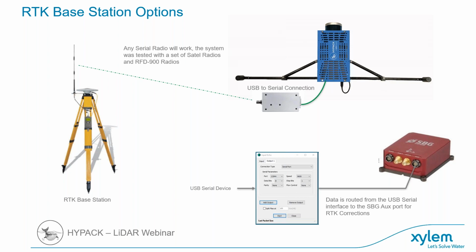If you didn't use the Satel radios, I've also done it with RFD900 radios, which are drone-specific radios that we use. With the drone-specific radios, it has a USB connection on it, so I don't need that extra device. I plug a USB RFD900 into my laptop, connect the GNSS radio software, however you pronounce that, where I go out, get my NTRIP corrections, send it out a serial port into the RFD900. I have an RFD900 receiver on the payload that takes that signal in and does the same thing as the bottom. It routes it through Input Echo and sends it into my SPG. So if you don't have an internet connection on your payload, you can actually use these RFD900 radios, which are relatively inexpensive, run NTRIP on your laptop, and broadcast the corrections into the payload that way.